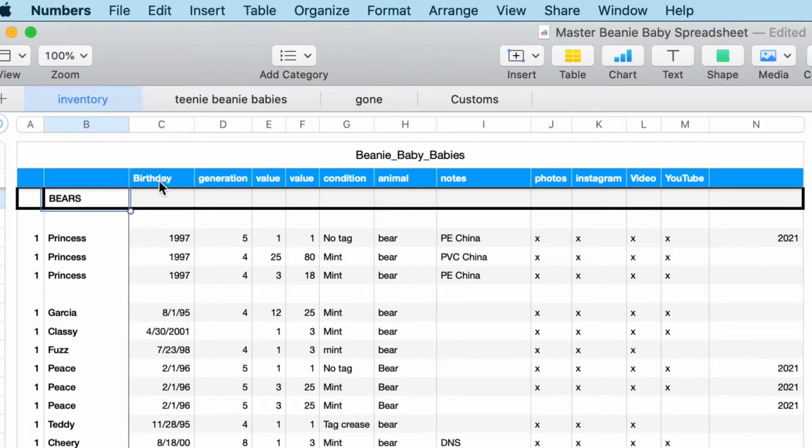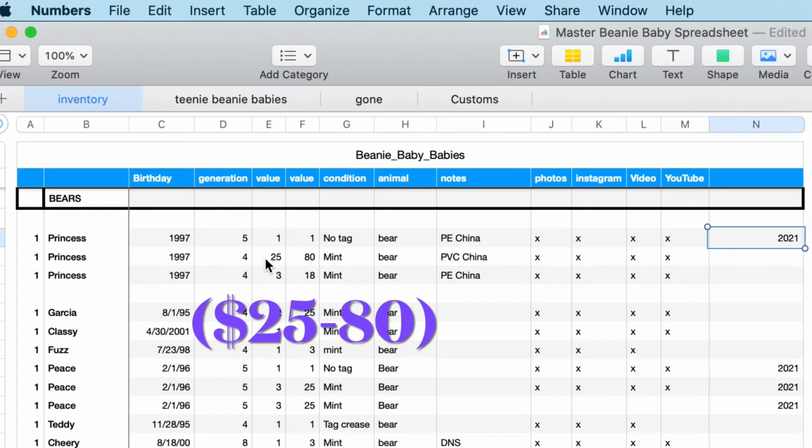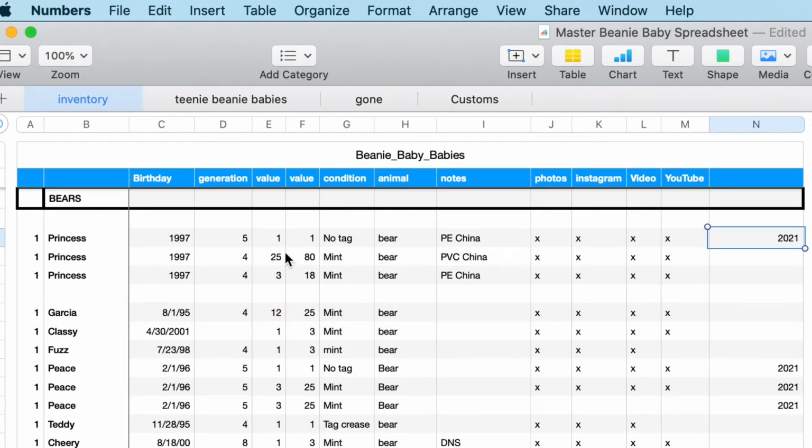And then I track their birthday, the generation, the value. I know that this princess is worth $25 to $80. The reason I have that separated instead of writing 25 to 80 like it does in the Beanie Baby price guide is because I wanted this lower value and top value, and I will show you those equations down below.